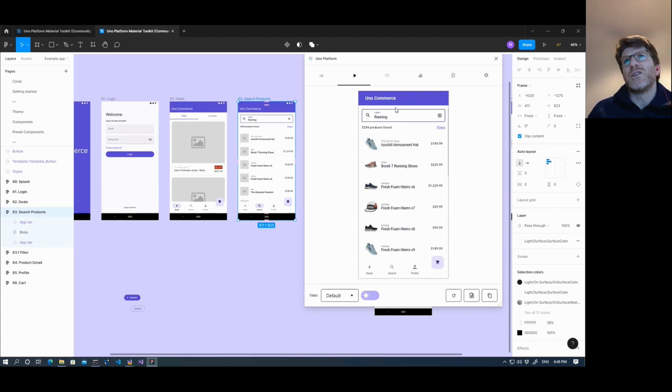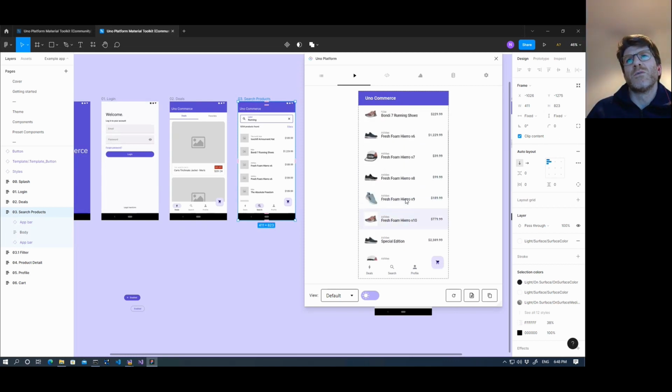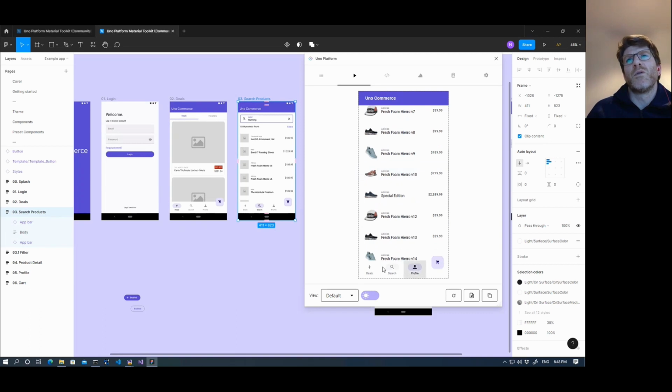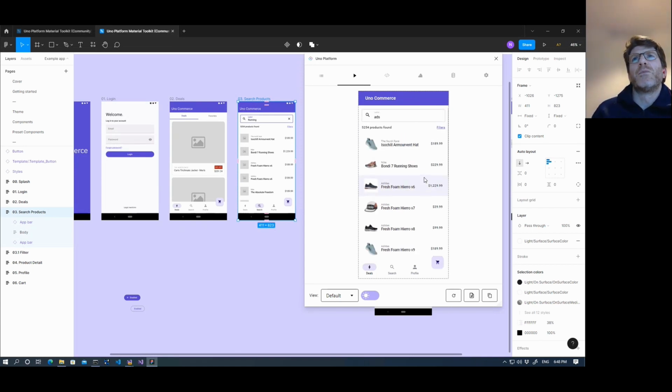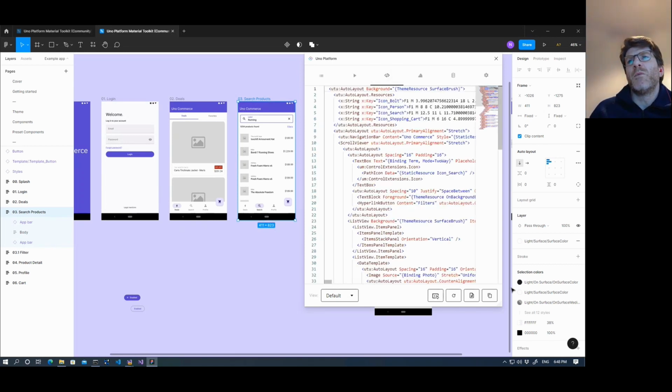And so you can do things like put your focus into the text block and actually type in it. So it does have some interaction. The list is scrollable, etc. These buttons are all there. They're not wired up to any form of navigation because it is just a preview of what the experience would look like. And of course, we can switch to the XAML view, and we can use that to copy out the XAML for this page. So we'll do that.